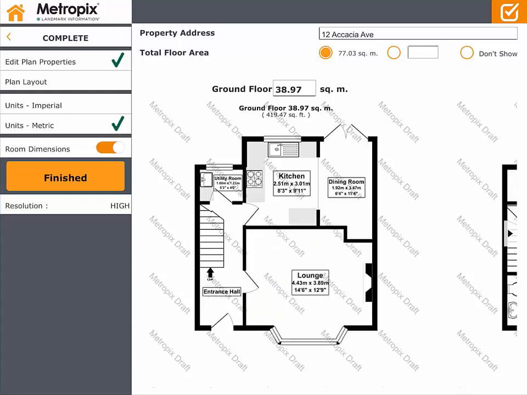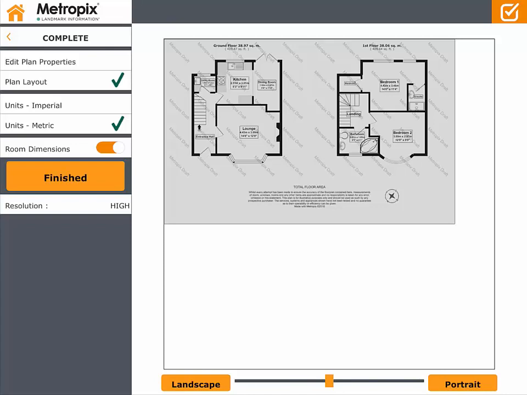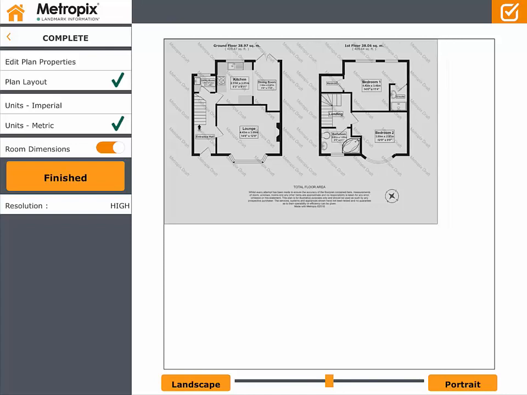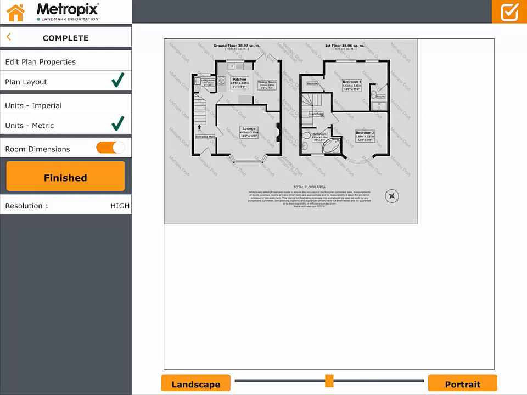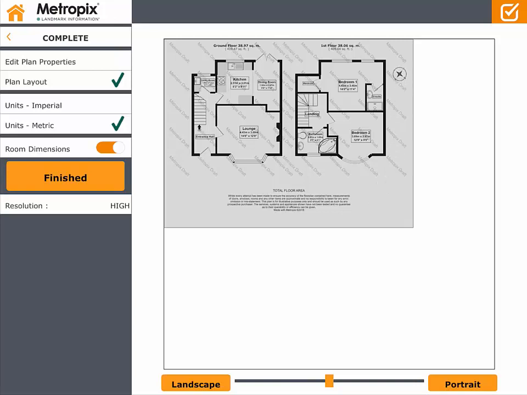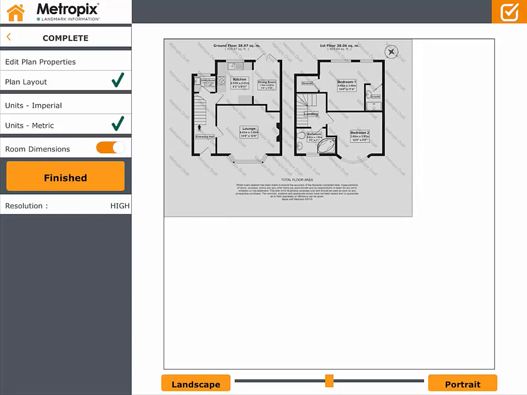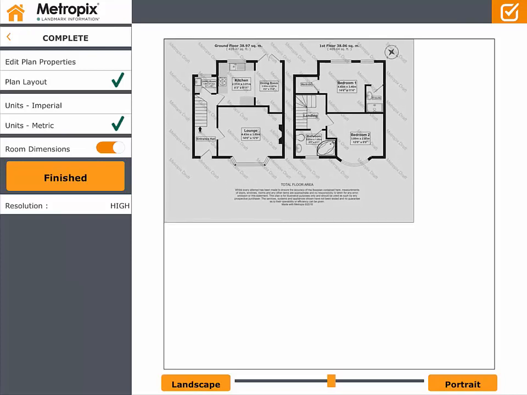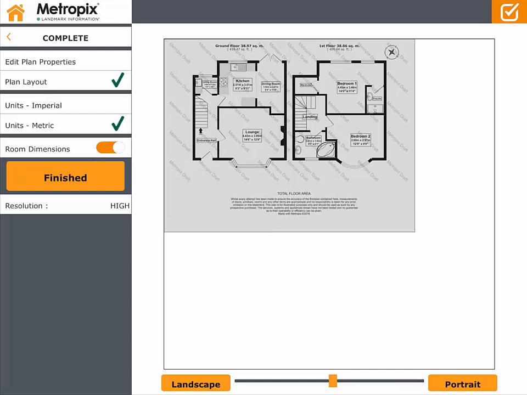And now, if we go to plan layout, here is a chance to adjust the floor plan itself. The grey space represents your printout that you're going to get. So you can make it more compact to have a better fit. You can move the compass and the disclaimer around, as well as the floors, so you can move those up and down. This is ideal for where you've got three or more floors, because you will sometimes need that extra control. You can zoom in and out to get a closer view. The closer you go, the larger the information shown on the plan. So there is a limit, but you'll get to feel how that works as well.